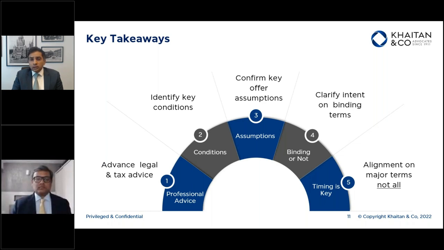So we had a recent example where one of the clients was trying to work out a deal with an investor whose investment vehicle was from China. Now, it was important because of the Press Note 3 restrictions for the parties to consider whether it's worth going down the route of getting the approval or should they explore an alternate structure which can work within the framework of the law. And lastly, I think tax plays a very, very important role, and the benefits can be either to the buyer or the seller.